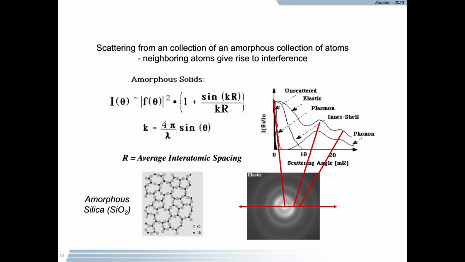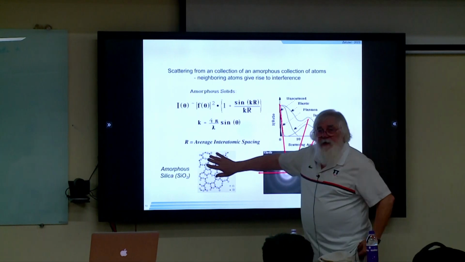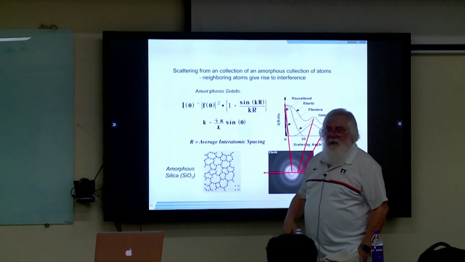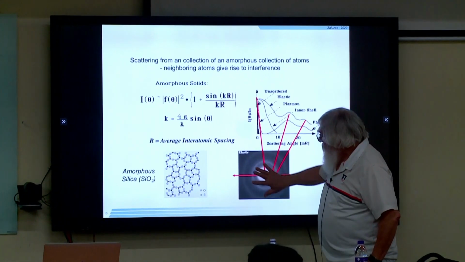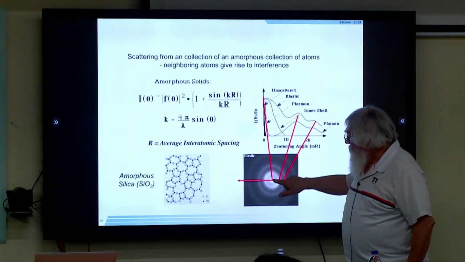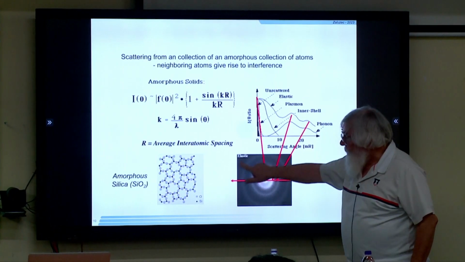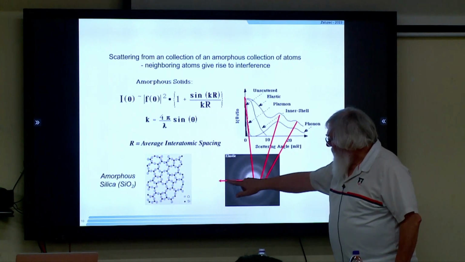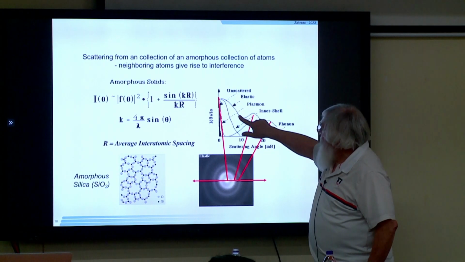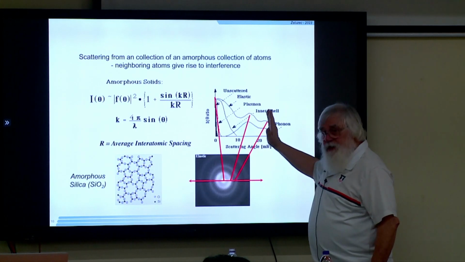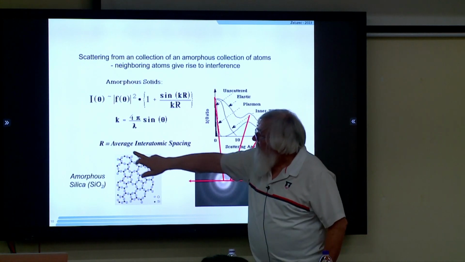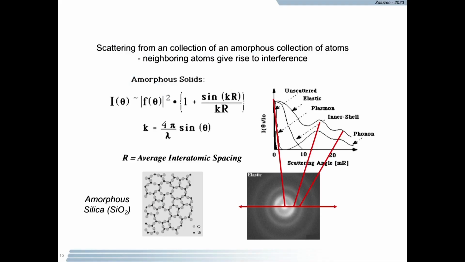So I've just drawn you my amorphous solid. This happens to be an example of amorphous silica, it doesn't really matter. The atoms are arranged in some way. We've got a diffraction pattern from it. You notice we no longer have a monotonic decrease; this is a real diffraction pattern now. If I did a line profile through there, I'm going to see an oscillatory structure. By measuring the periodicity of this oscillation, I can determine the mean or average atomic spacing in the solid. Okay, let's go a step further.